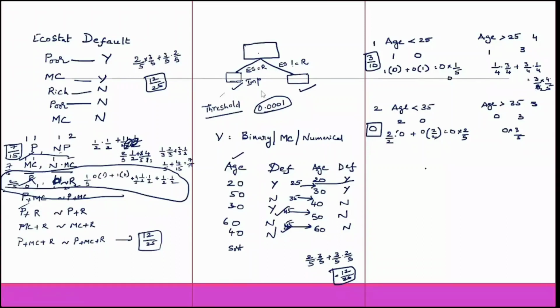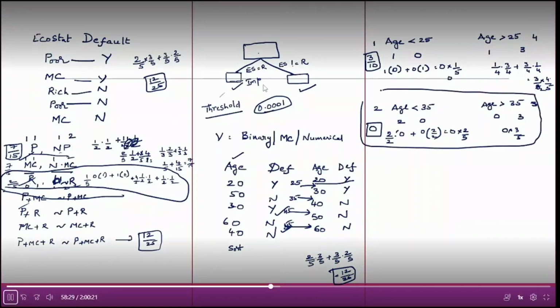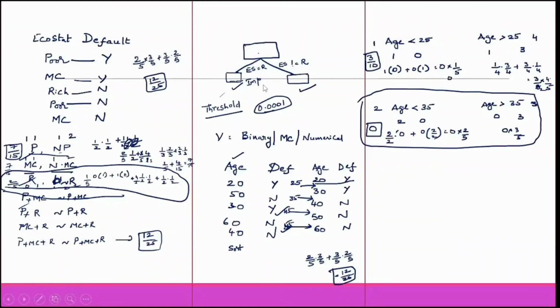So what you will see is that this one has a big reduction in the Gini impurity. The impurity got reduced quite drastically. So because the impurity got reduced drastically, this one would be the most appropriate split. So we have done this for all 3. I think most of the time you will have one of the 3 different kinds of variables based on which you may have to do the splitting.